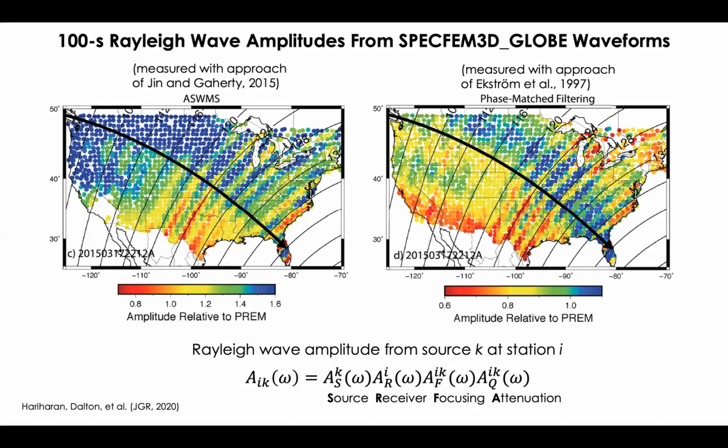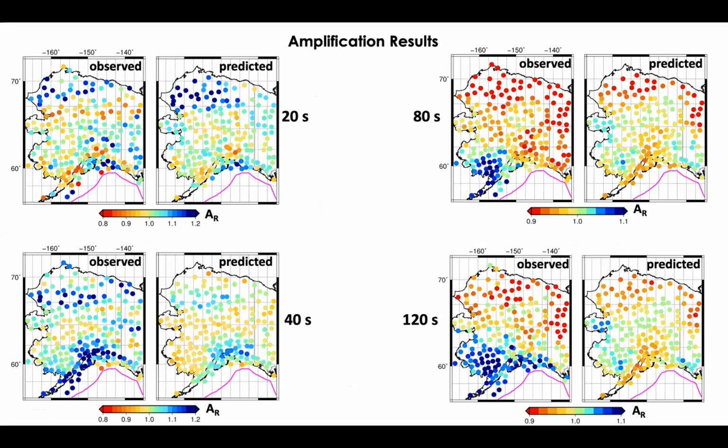But of course, it's really not perfectly canceled out for the reasons that you mentioned, and so that's why we try to require at least 100 events per station pair, and then we do some weighting by azimuth to try to average out that effect, so that it is really being suppressed. And there is a fair amount of scatter at the same time when you look at comparisons like these between the observations and the predictions. The fact that the agreement is reasonably good, I think, suggests that the approach works fairly well if you have a large enough amount of data. I don't know if that quite answers the question.